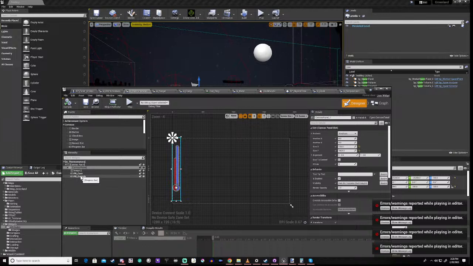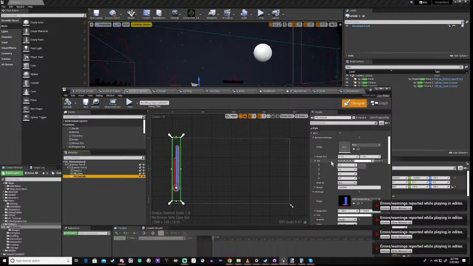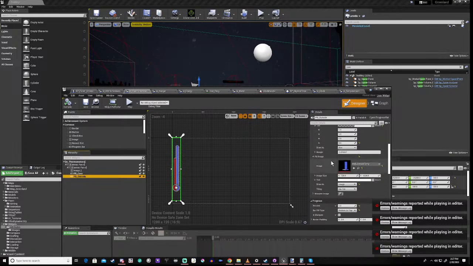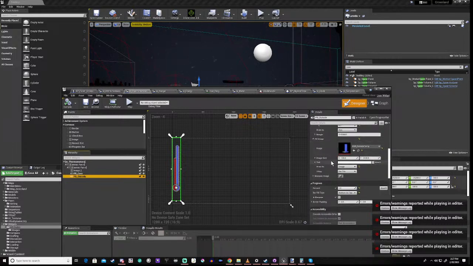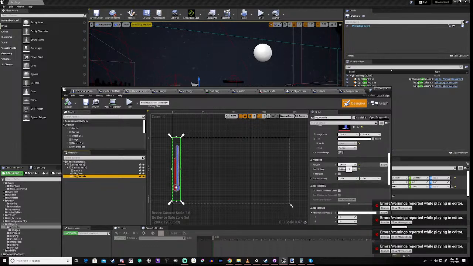That's the canvas panel. So outside, do 0.5. That's 0.85. 0.125. Wow.